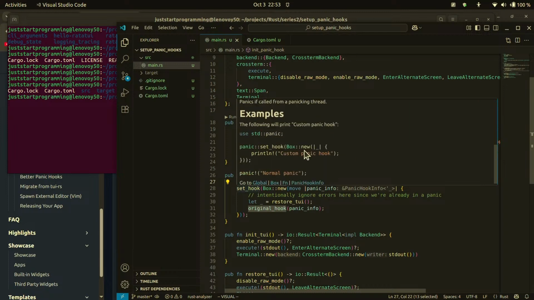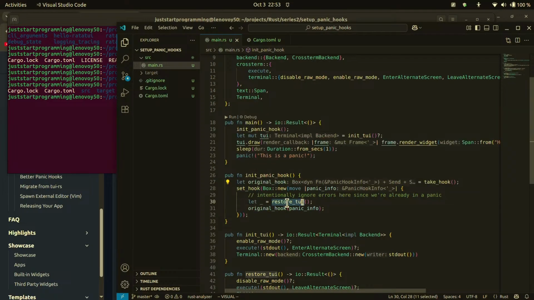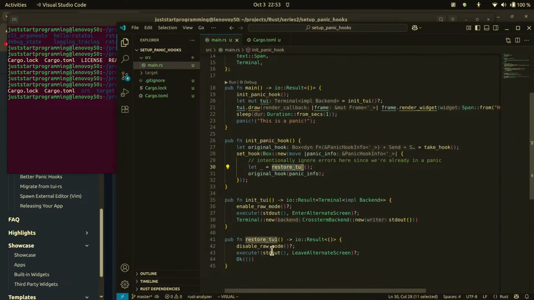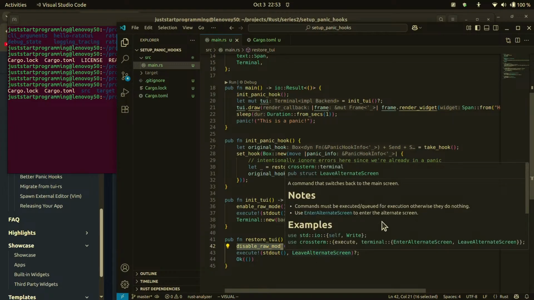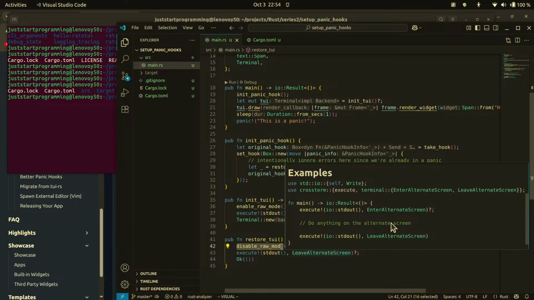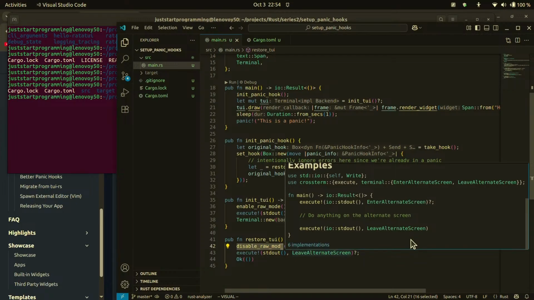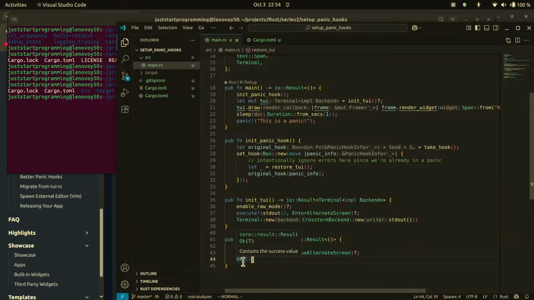Set hook, Box::new, then you have a closure with the panic info. And you call restore TUI to disable raw mode, leave alternate screen, and returns OK.